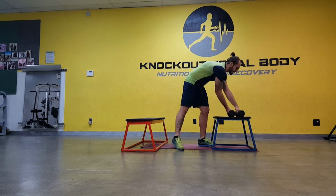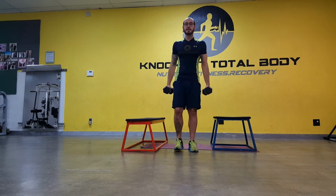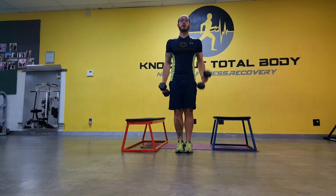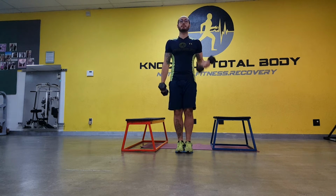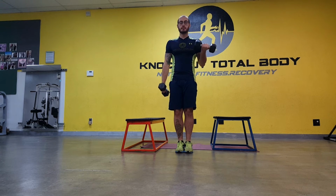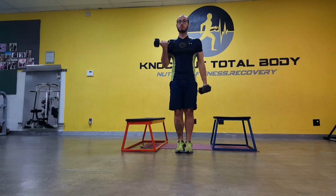So we're going to start off with bicep curls, 3 sets of 10. Bicep curls. So you're just going to be all the way down, all the way up. You want the rotation here. The rotation is going to allow you to hit the entire head of the bicep. Now there are other curls, but this is what is going to hit that entire head of the bicep. Really get that warmed up.